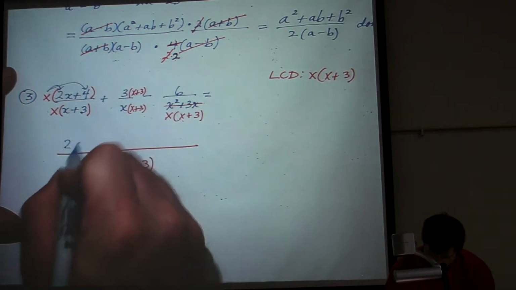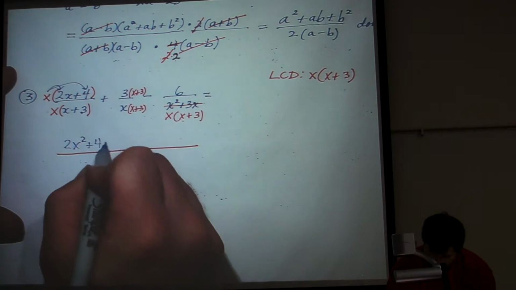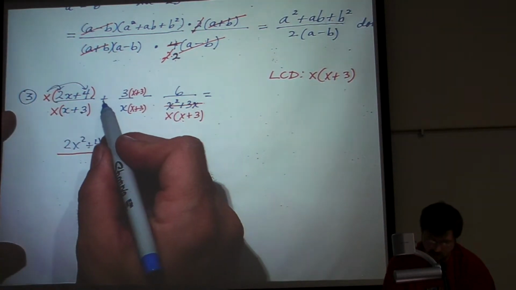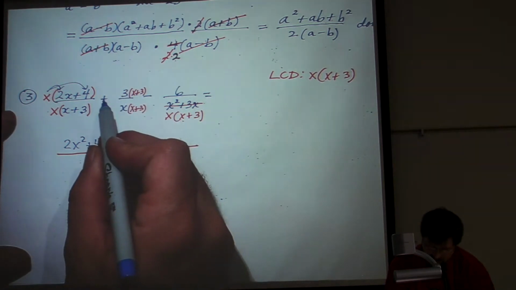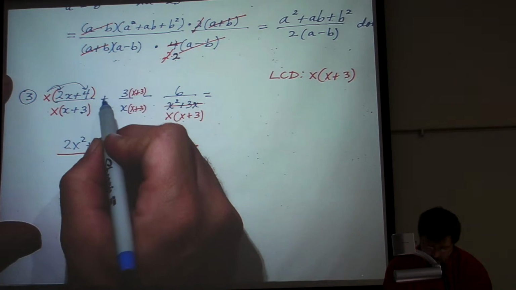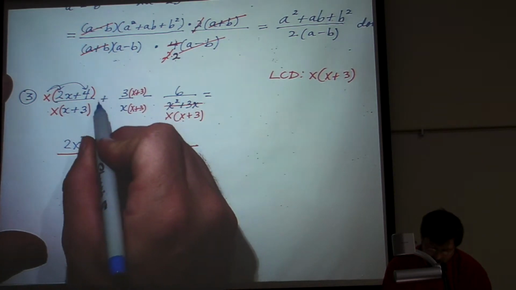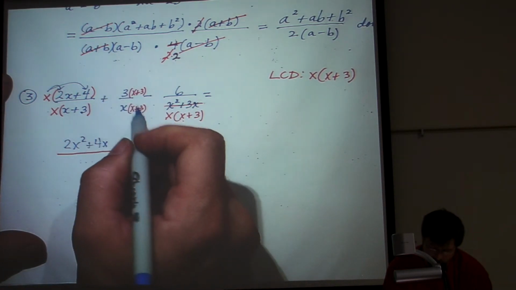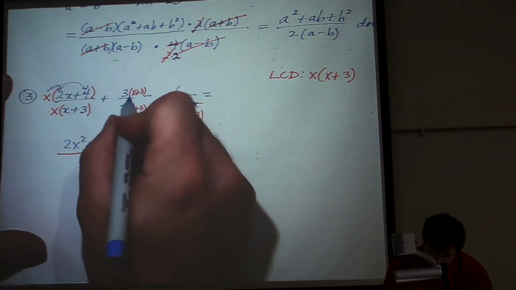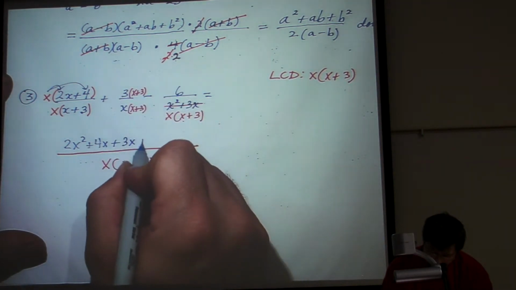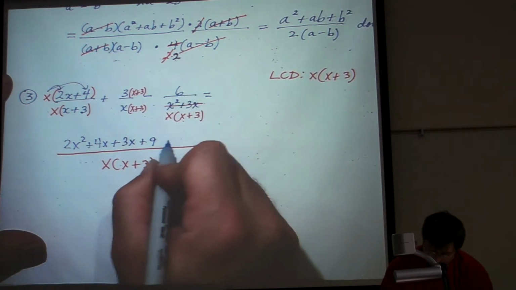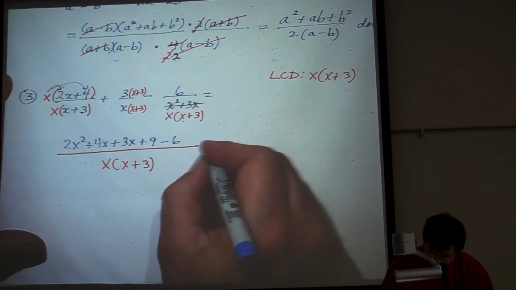So we'll have 2x squared plus 4x. If there was a negative sign in front here, we would do negative 3 times that, but it's just a positive. I just mentioned that because that's something to watch out for. You got to watch out for your signs. Whatever sign is in front here belongs to that 3. So it's positive 3 times that, positive 3x, positive 3 times 3, positive 9, and then negative 6. 6 is not multiplying anything, so we just write that.